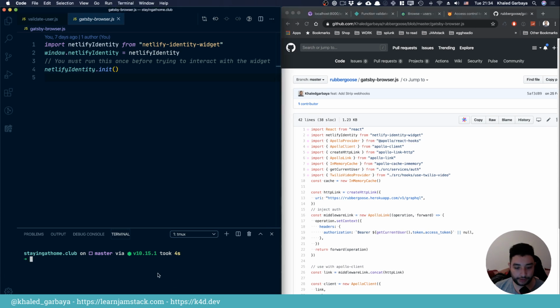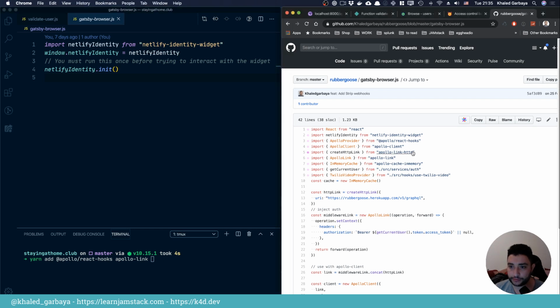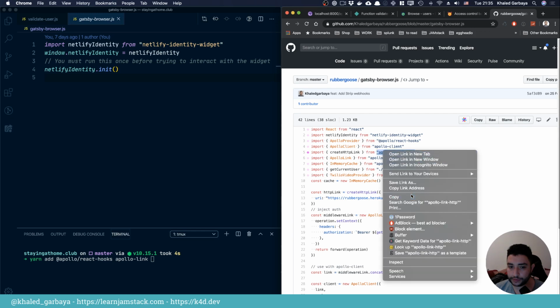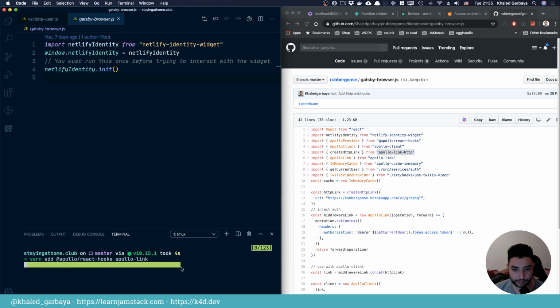which is Apollo. So let's do yarn add Apollo React hooks, Apollo link, and we need also this Apollo link HTTP.